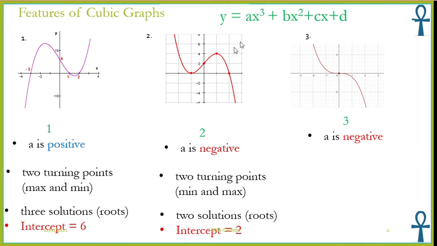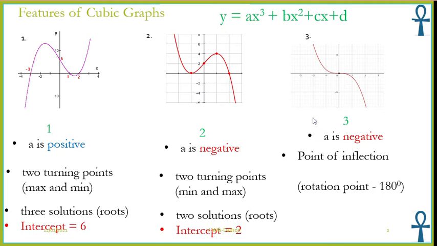Even though it doesn't go up and down, if you look at the way it starts from the top down, this is where a is negative. If a were positive, it should be the other way around. Now for this one, we call it a point of inflection, because at that point, you can think of rotating it 180 degrees and it will still look the same. It doesn't come down and go up, so we call it point of inflection.